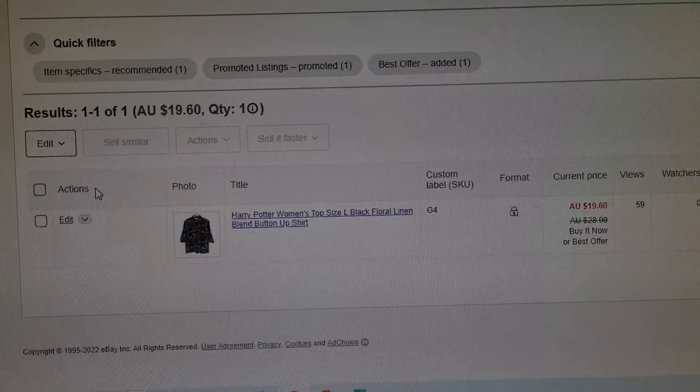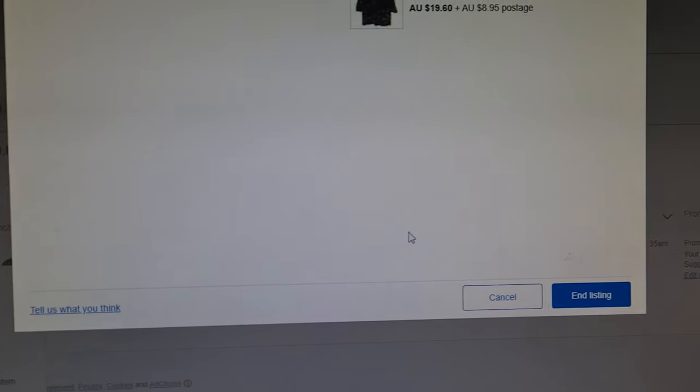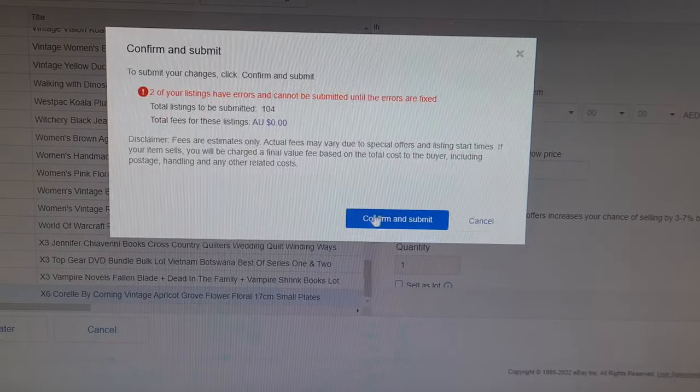Having something listed for 12 months is a bit too long for me, so I'm going to put them on a seven day auction — if they don't sell, then I'll donate them. I'm finally done setting up those auctions — there were about 130 of them. Most I've put up for 99 cents plus postage, but some I'm starting at cost price if I could see what they cost me. That took way longer than I thought — bulk editor was glitching throughout the whole process. But I got it done and I feel really good — I'll have all those listings ending next week, and whether I sell them or donate them on the weekend, I don't mind. It's now three o'clock in the afternoon and I haven't eaten lunch. Working for yourself and from home is just like that — some days you just want to keep working and smash it out, and then other days you have an early lunch and a two hour lunch break. I just go with the flow of each day.